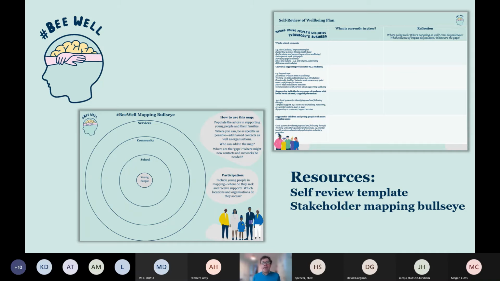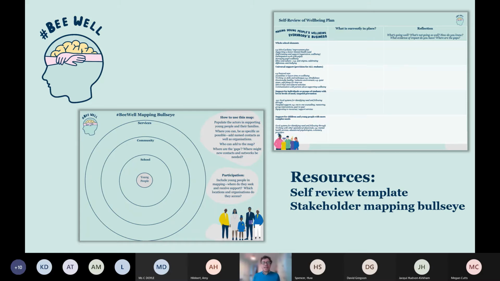And that may be about what you provide as a school, but probably within this area it is about who you refer to and what those systems and structures are, to ensure that the journey from an identified need to the right kind of support is efficient, and children and young people are not falling through the gaps at that point. So thinking about it in those levels can be really helpful in terms of planning your response.